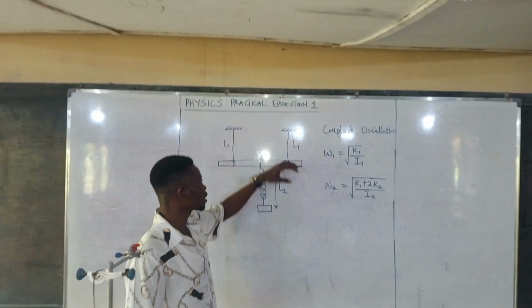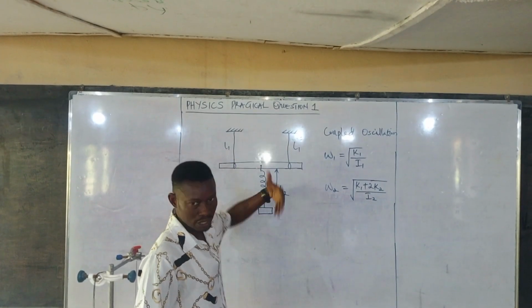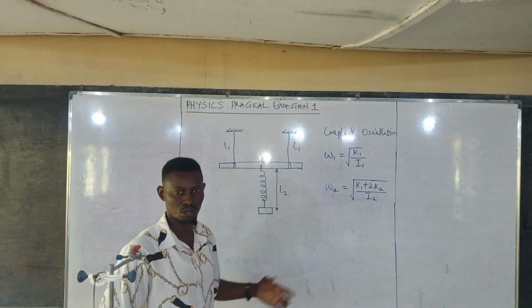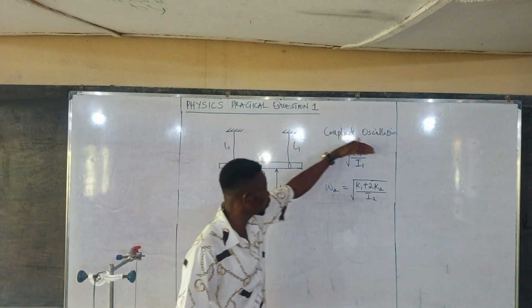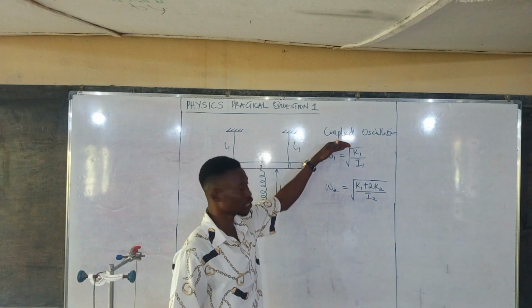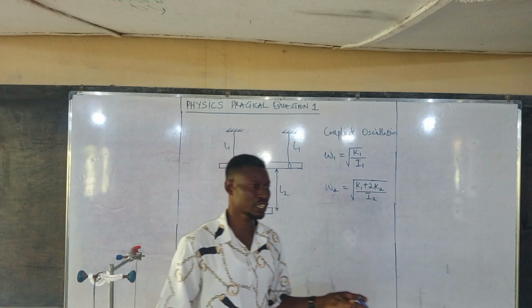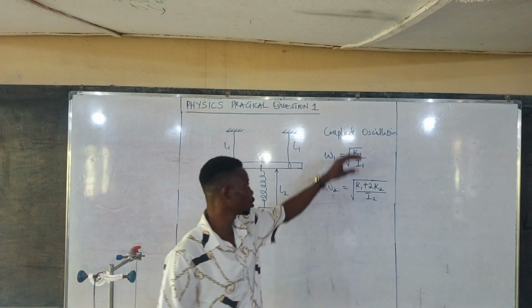You will notice that the period of oscillation decreases as the length also decreases. Now let me write the equation. Please, the origin of these two equations is actually some tedious mathematical calculations. These are things that you do in analytical mechanics. So I will not take you through the origin of this.